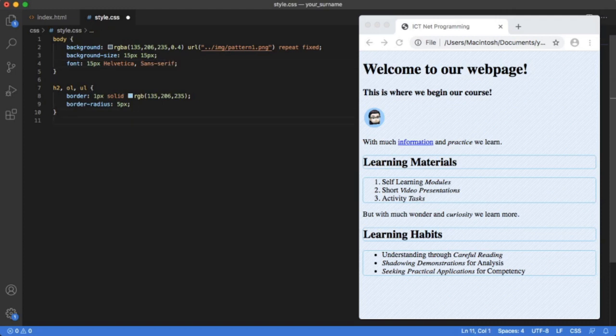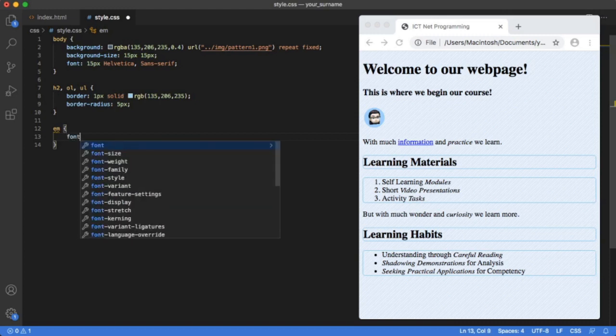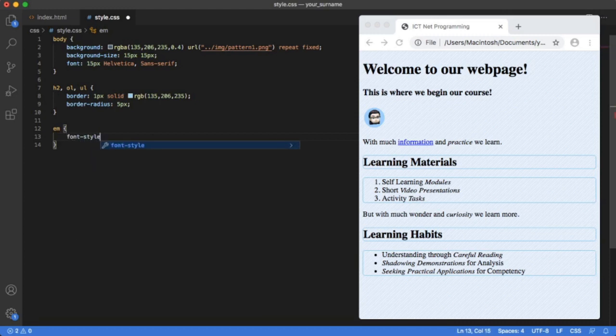On any emphasized HTML element, EM, we will change its font style to italic and font weight to bold.